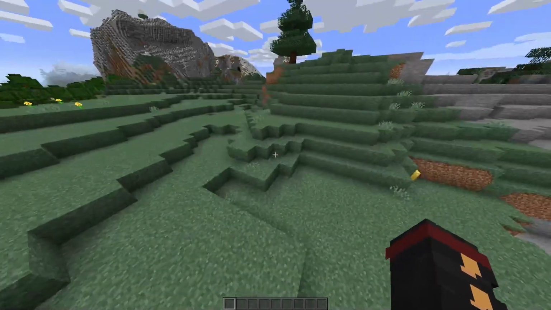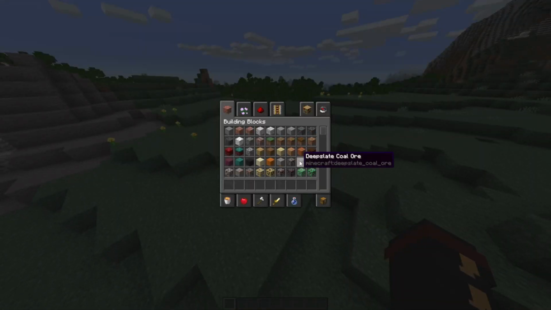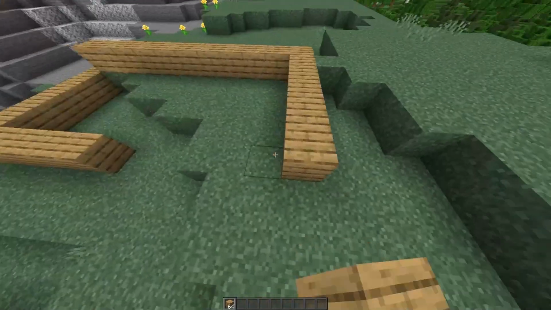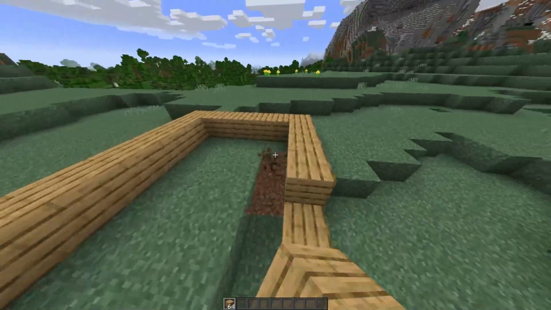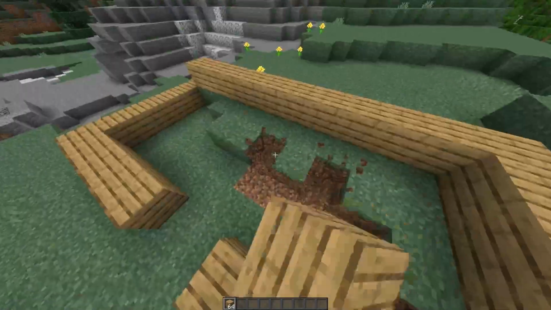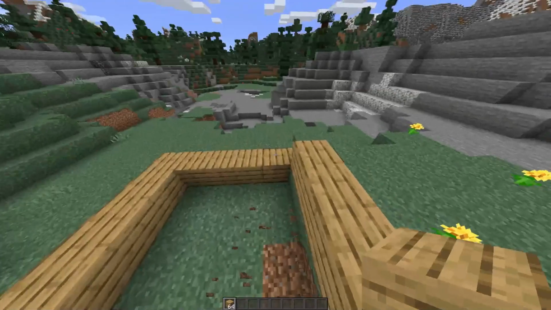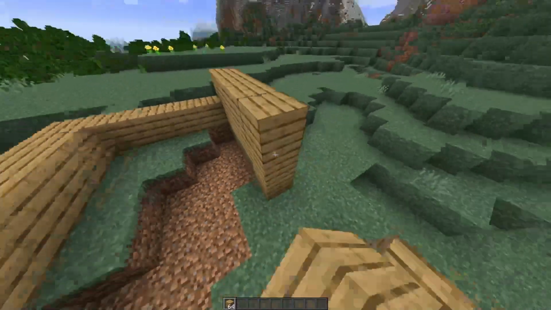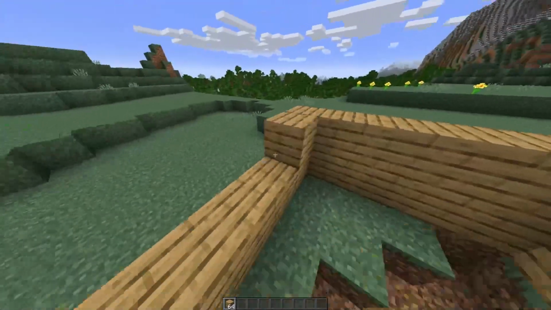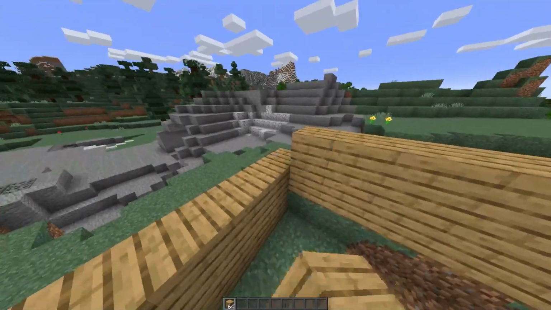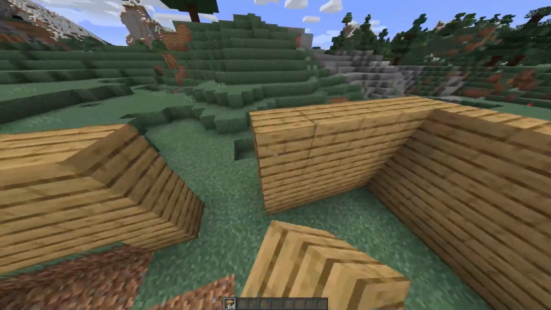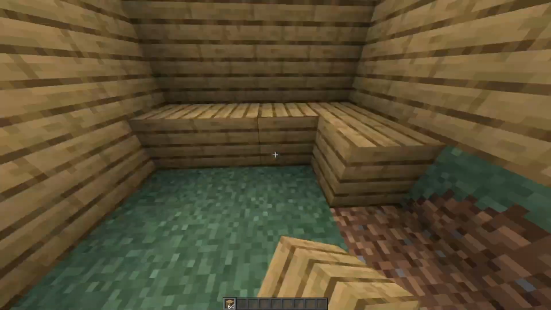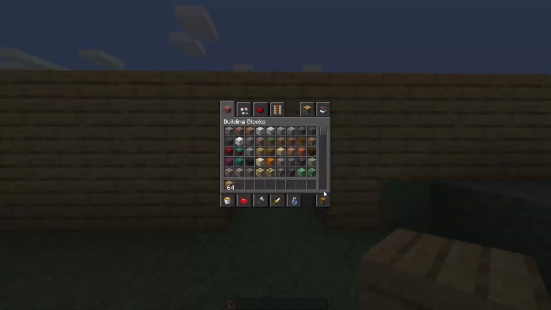So now we're here, what I'm going to do is just build up a little box for it to interact with. So basically a lot of people have asked how to do this, and I felt as though my old tutorial was a little bit outdated and there was not much information in it. So I'm making this one to help those that did not understand completely in my original video.